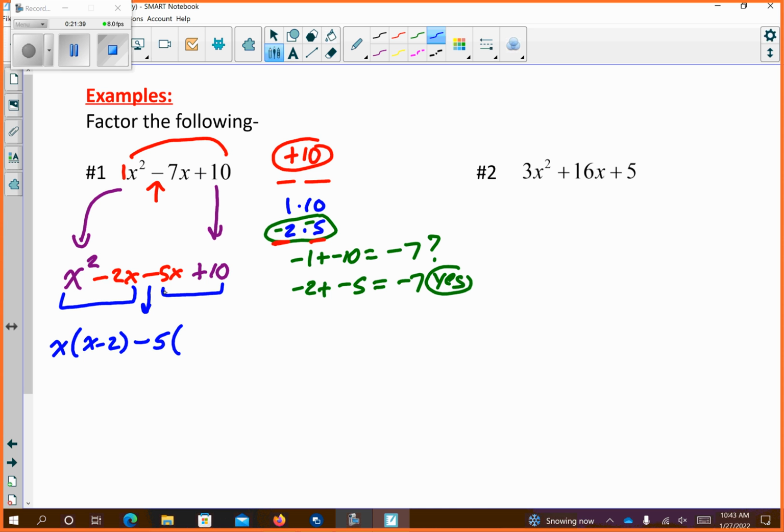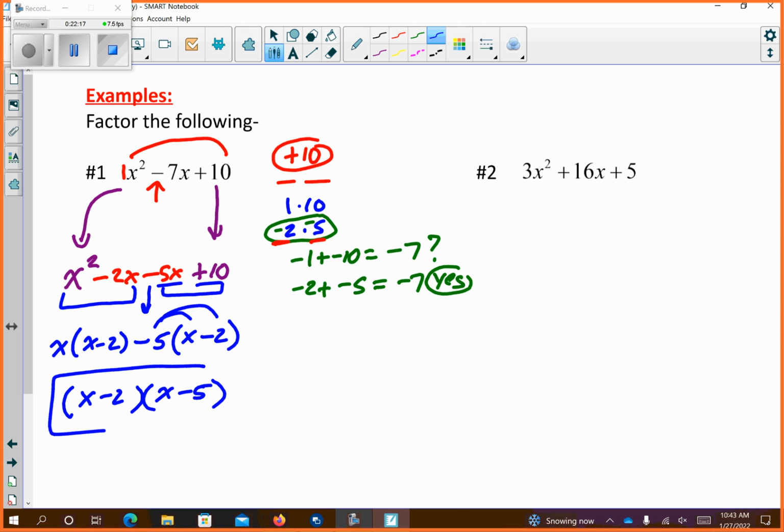Okay, if I factor a negative 5 out of negative 5x, I'm left with positive x. How I know this works is negative 5 times x is negative 5x. If I factor a negative 5 out of positive 10, what does the sign have to be? Negative. Okay, so if we double check this, negative 5 times x, I get negative 5x. Negative 5 times negative 2, I get positive 10. Does anyone know what our answer is? Good, x minus 2. And what do I have left? X minus 5. Notice everything's in parentheses. If I were to double distribute these together, I'd get x squared minus 7x plus 10.